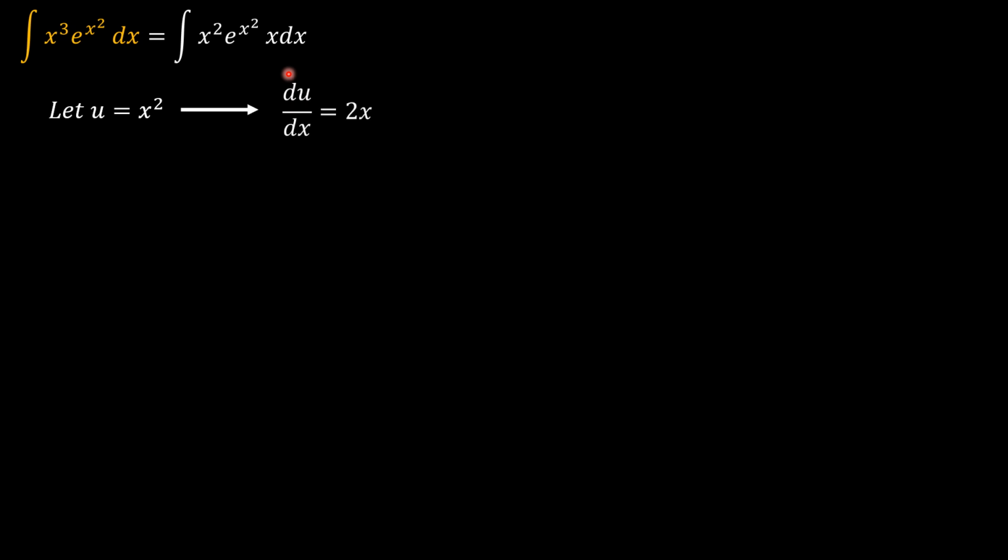The first thing we would want to do for this problem is separate the x cubed term into x squared and x, so that we have x dx, and that is important. It will become really crucial and apparent in a short while. So let u be equal to x squared. We want to substitute that intricate part, so that du/dx is equal to 2x, meaning that now a half du can be used in place of the x dx term.